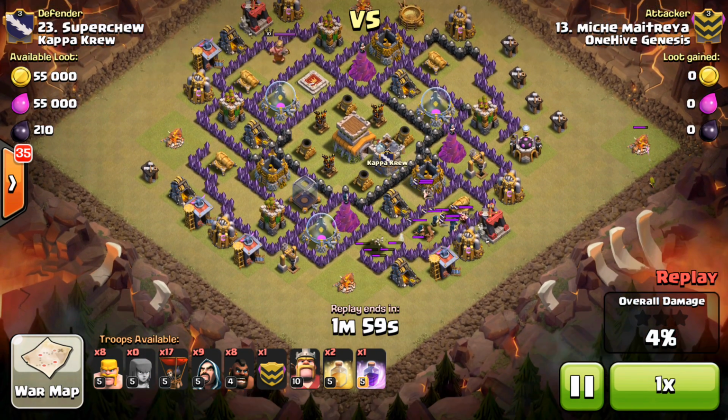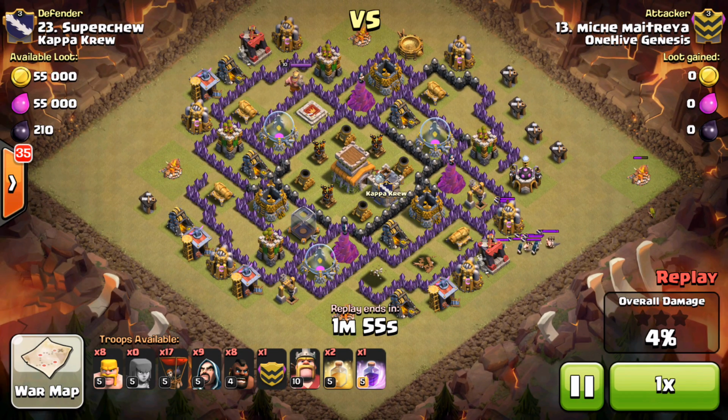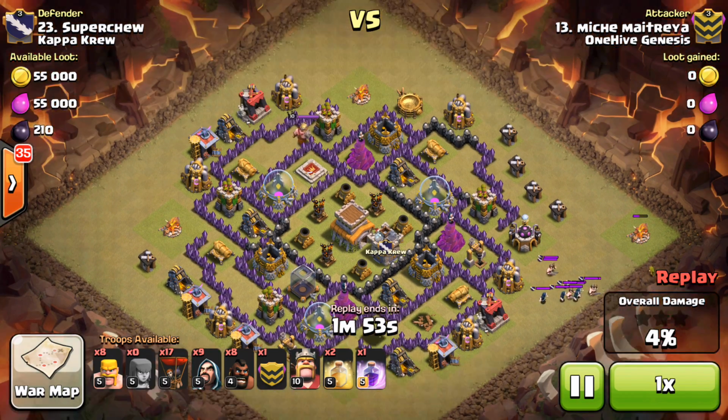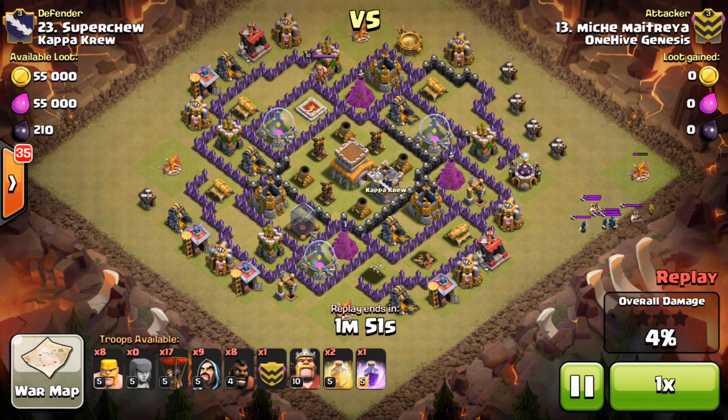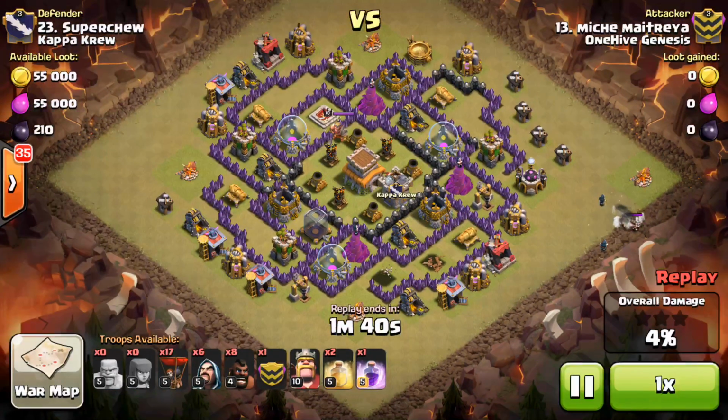A few balloons there just to take out a few defensive buildings and get the CC lure. Brings them over here, lets my nice anchor right in the corner. Why a person would do that, I'm not sure, but that one army camp, just here you go. Here's a free anchor. He gets them bunched up, just surrounds them with barbs. A few wizards, nothing special there. They go down pretty quickly.